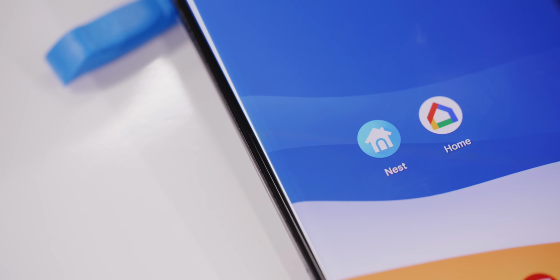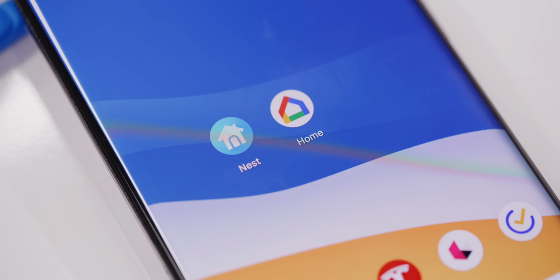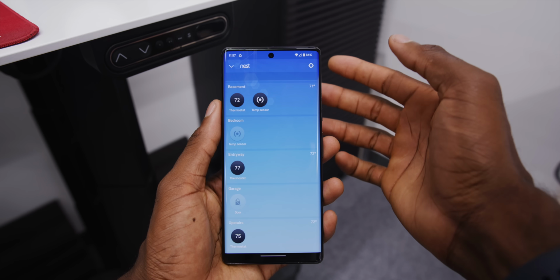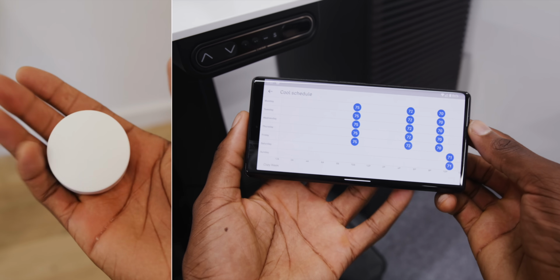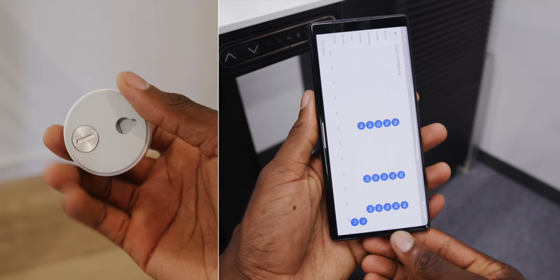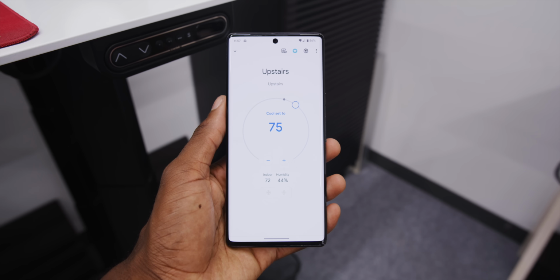So many of you may remember Google bought Nest. The downside of Google buying Nest is the Nest app was amazing, but now all these new things pretty much require the Google Home app, which is missing a couple of those features. It's slowly gotten better over time, and I'm still hoping they can add things like the ability to pair some older Nest products and temperature sensors, and the ability to see and adjust the Nest thermostat's temperature schedule. I'm hoping this will come in future versions so I can make the most of this Nest hardware all in a single app. But for now, Google ecosystem means Google Home app.